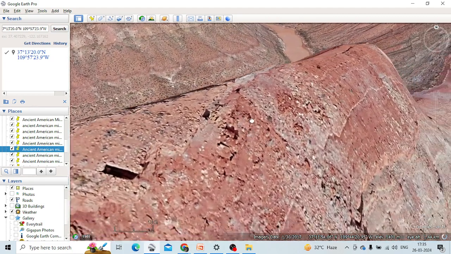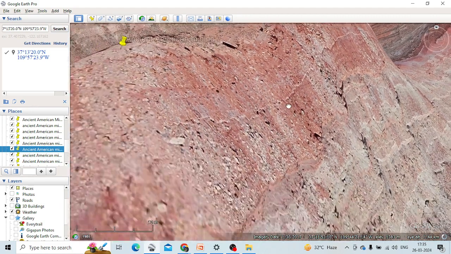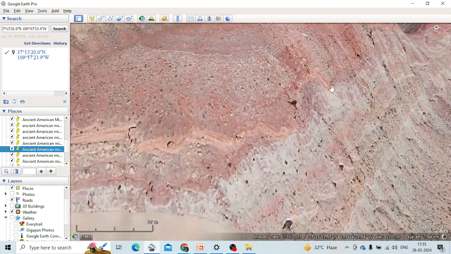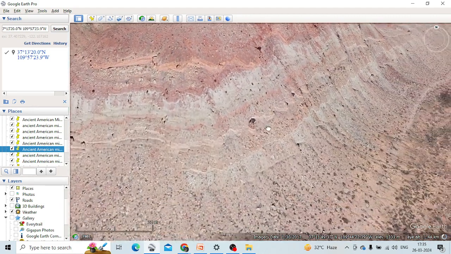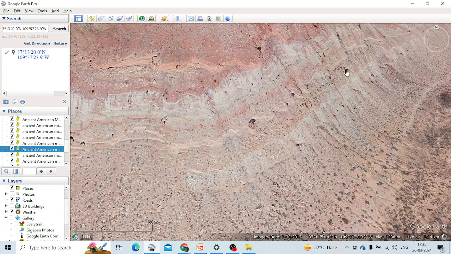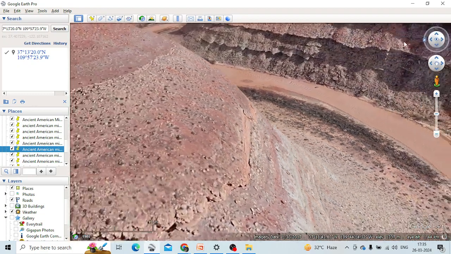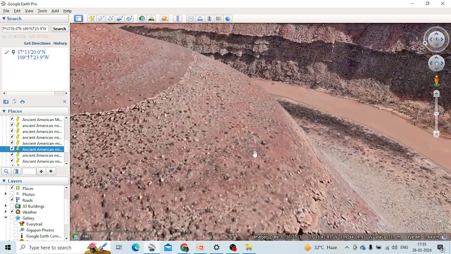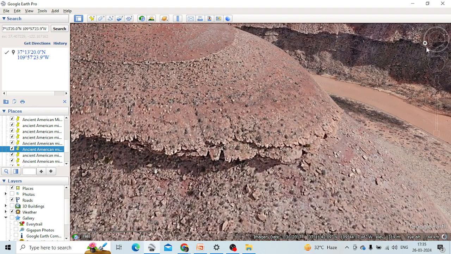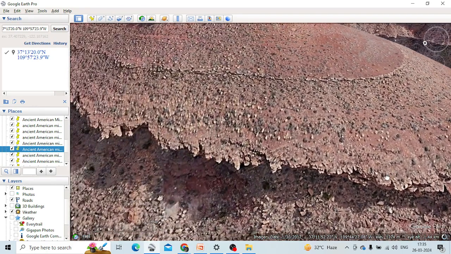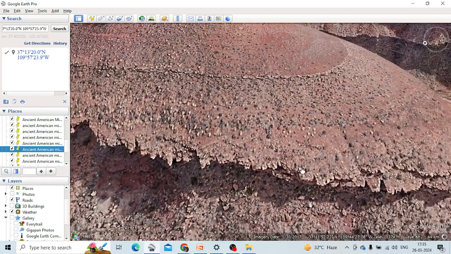You can see a pattern very clearly. Here, this area, you can see this pattern. Now check the other part of this mountain. You can see.